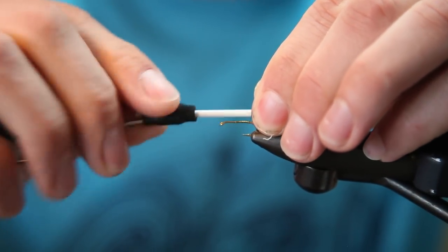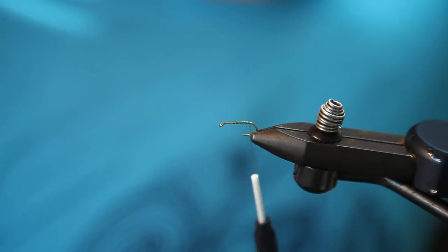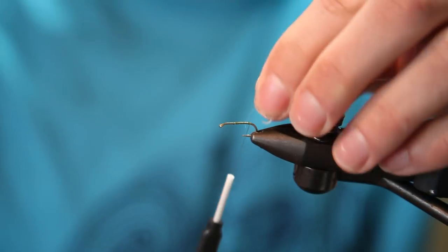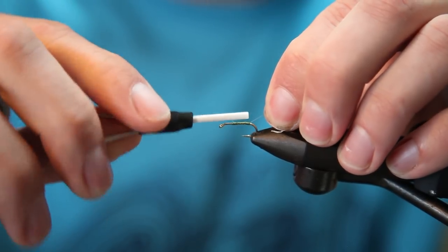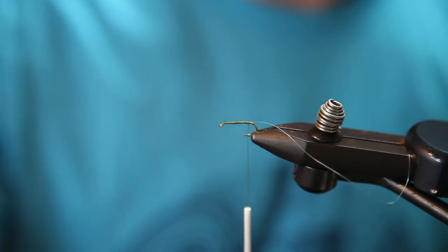Start the thread towards the back. I'm going to tie in a mono rib with 10-aught mono thread, and this will just hold the body together a little bit so the fly doesn't end up just being one big shroud of dubbing. I want there to be a separation between the abdomen and the thorax.